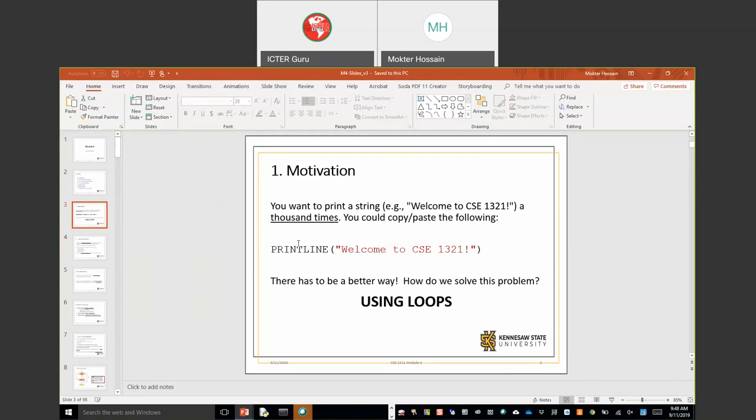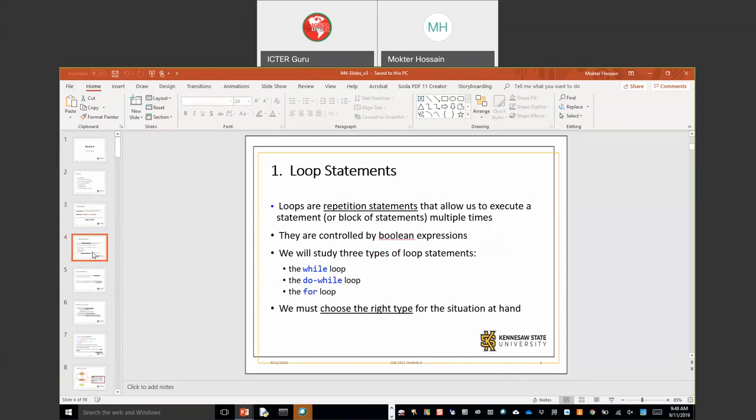Then, in that situation, instead of writing the same statement again and again and again, it is better to write a looping statement. As many times as we need to repeat the statement, we can do that without writing the statements many times. For this purpose we have while, do while, and for loop. While and do while are almost similar, but there is a basic difference between while and do while, and we will also discuss that.